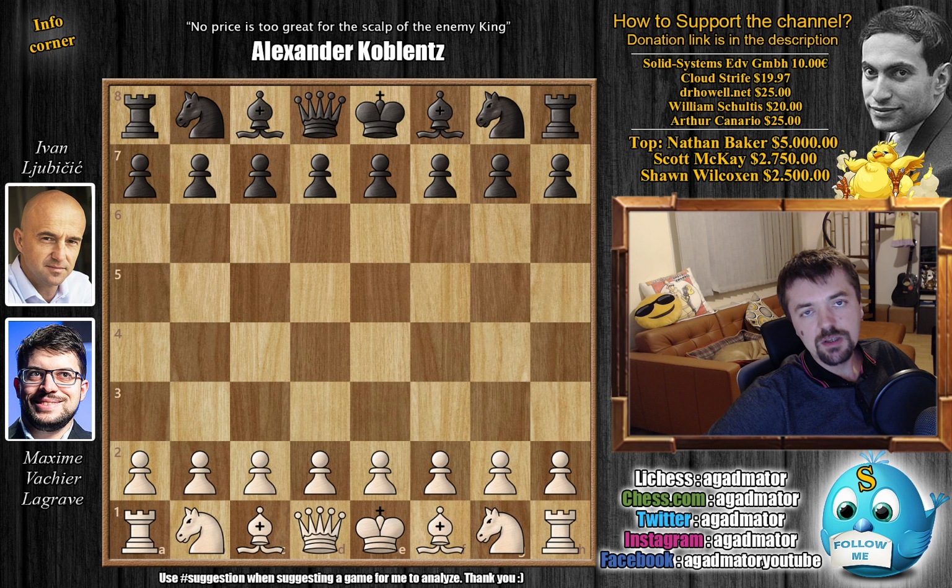Hello everyone and welcome to a really wild game that was played today in a simultaneous exhibition on Lichess. The simultaneous exhibition was held by Maxime Vachier-Lagrave since the whole world is in lockdown. The name of the simultaneous exhibition was the Lockdown Simul, and here he faces Ivan Ljubičić.